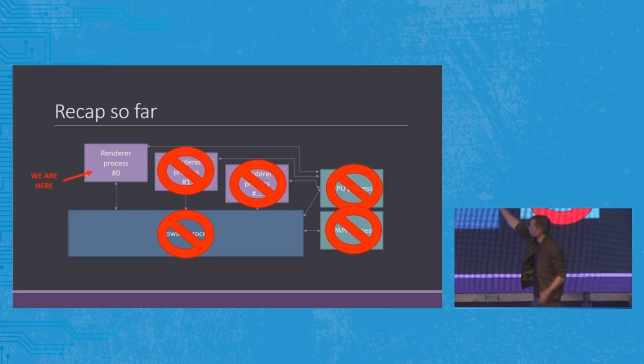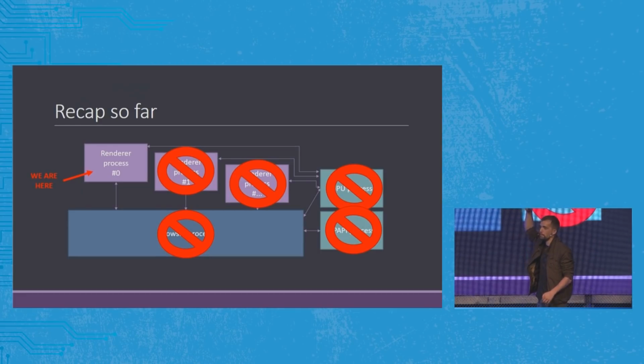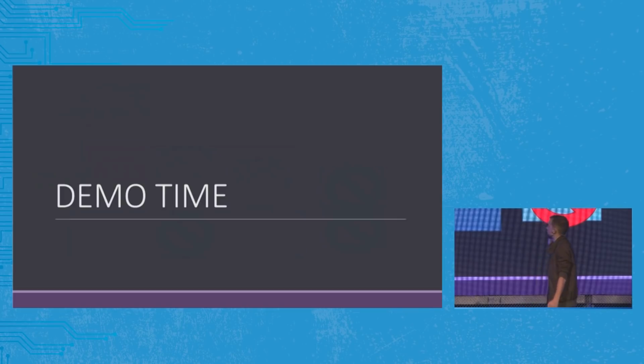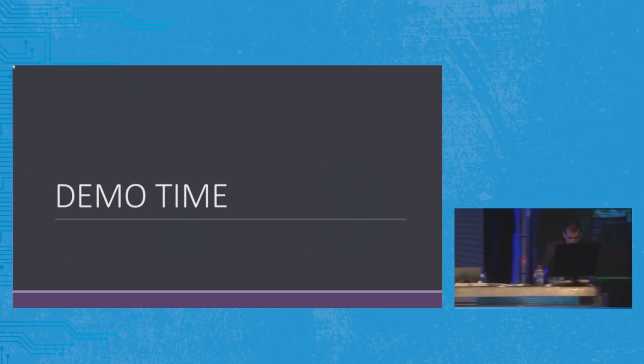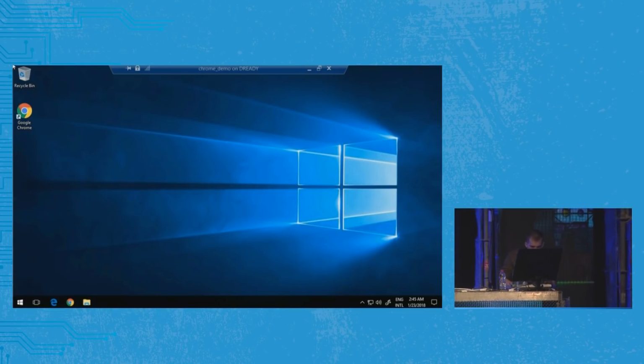I have access to one render process, for example, from my personal attacker website, but I can't even access data from other websites because those are in other processes. And I can't access local files, I can't access the GPU, I can't really do anything. So that's when the demo comes in, because you actually can do stuff, just to be clear.